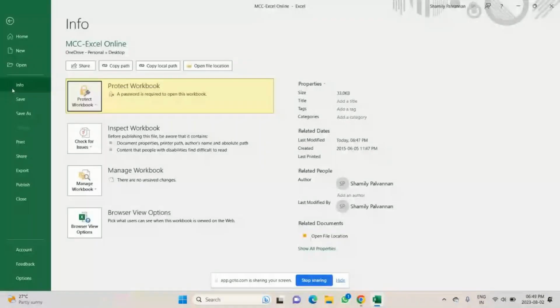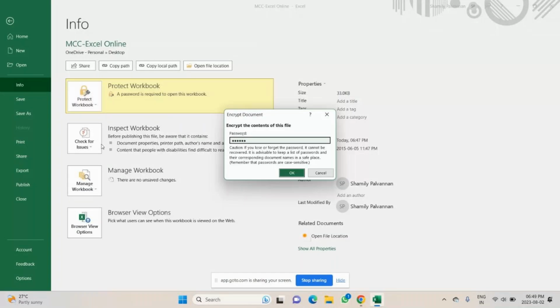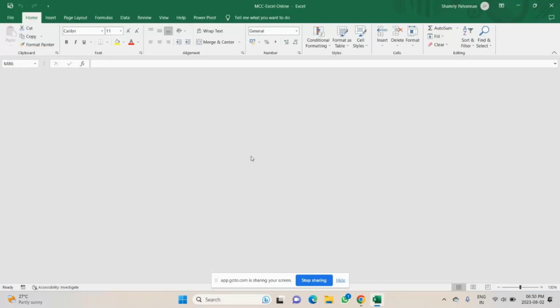So this is your protect workbook. In this protect workbook, again I go for the same option, encrypt with password. Once I go to this, I have a place where I have already defined a password. If you are changing, remove the password and define your new password. If you are removing, just leave the field blank. Now I'm removing it. I'll click on OK, save this, close it, done.